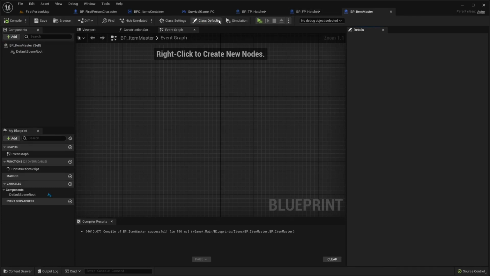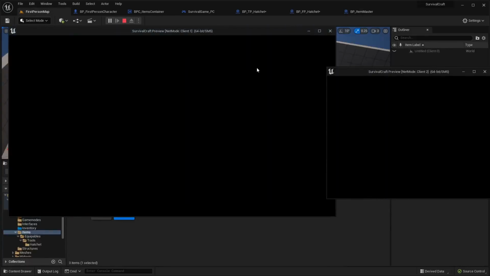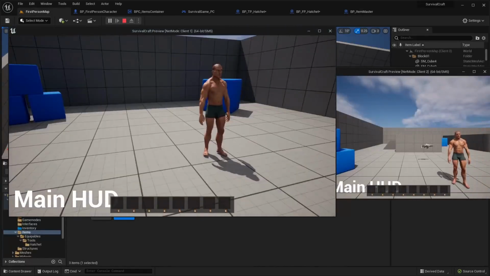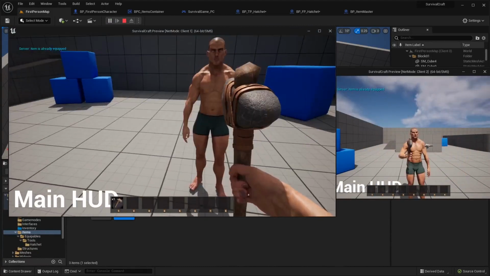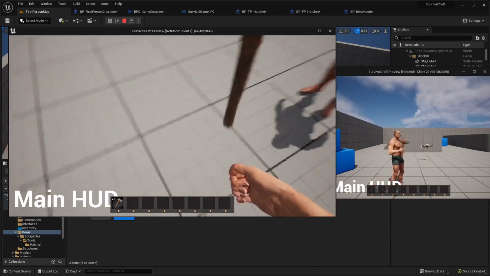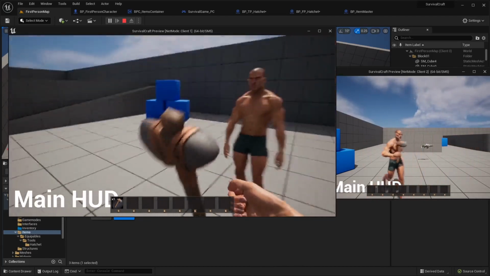And so basically what this replicates means is, should this item be able to replicate or be used in multiplayer. Okay, so we can go ahead and play test this again. Hit R on our keyboard, press 1, and so now we have our hatchet equipped. Okay, but what you're going to see are two more different issues.